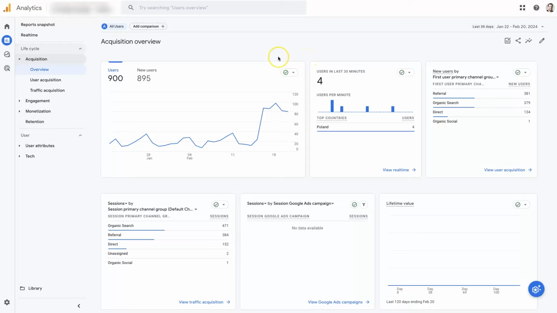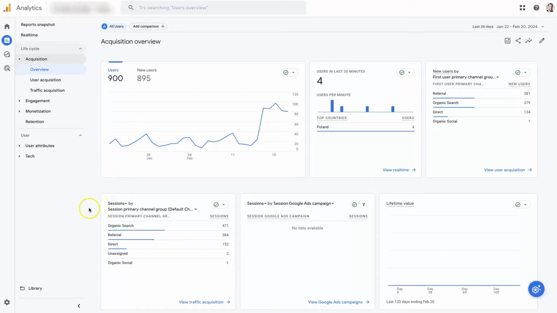But with something like Google Analytics, we're putting a tag on our website, like a tracking code, that's going to gather all this data about what's actually happening on the website. So the data from something like Google Analytics is going to be much more accurate than a tool like Semrush.